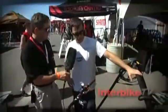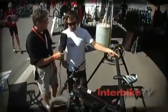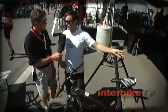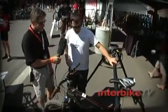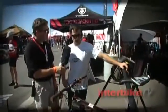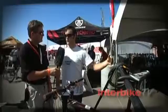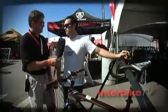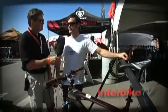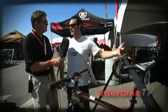Tell me about some of the other technologies that are in this bike. Well, the Remedy carries many of the technologies that are present throughout the Trek lineup: Active Braking Pivot, Full Floater, E2, and also Evo Rocker Link. So we could start at the back with the ABP. What Active Braking Pivot does, actually let's start with what it actually is. It puts the rear suspension pivot concentric with the axle. It's directly through. A lot of people put the rear pivot below or above. We're the first and the only company to put it right through the middle, and what that does is it separates braking forces from suspension forces, allowing your suspension to function whether your brakes are on or off.